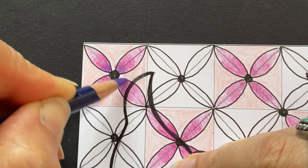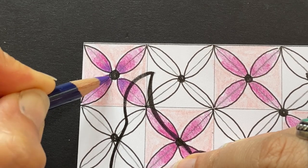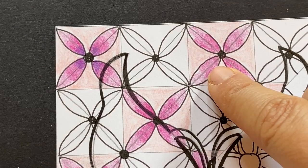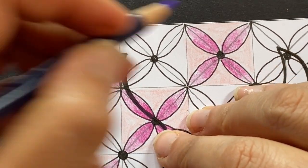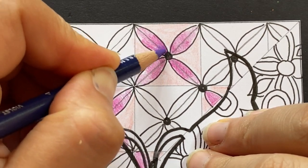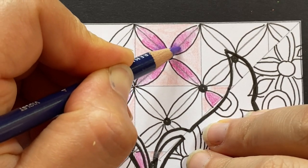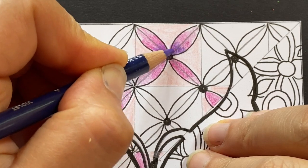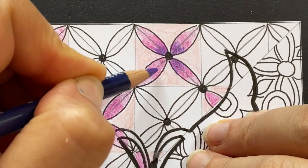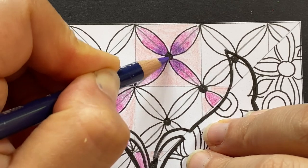I don't have to press hard in order to get a lot of definition out of it. So I'm going to go into each one of those flowers and do the same thing. So just a dusting of that purple, just to get a little bit of definition going on. So you do yours, relax, take a deep breath, enjoy what you're doing, and then when we come back, we'll do some blending. Okay? See you in a minute.